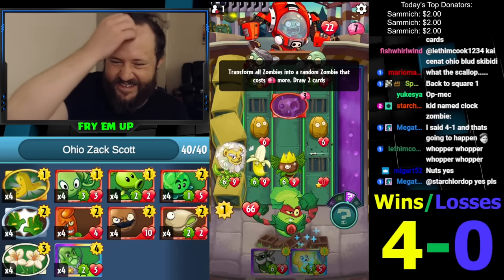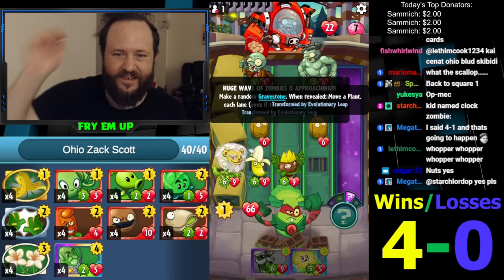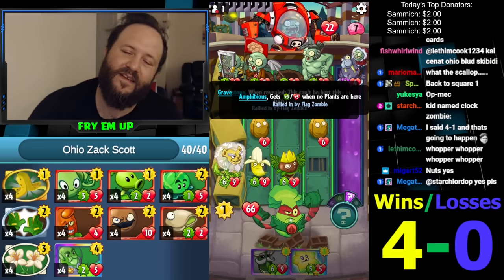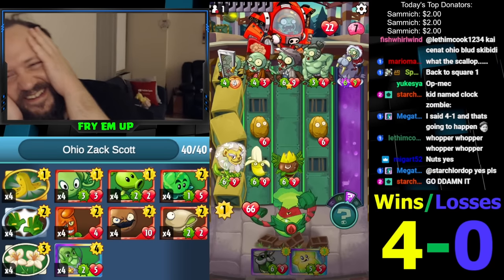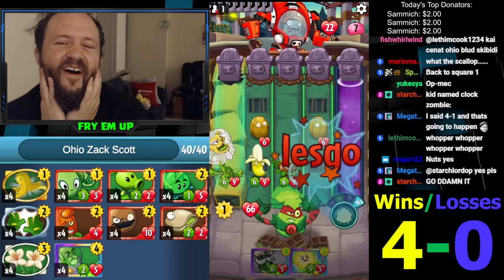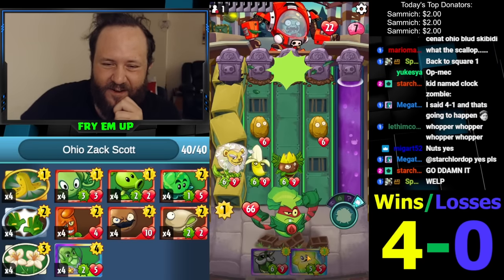Oh, it turns to a legendary. Oh, there's Starfur. See, now we're good. Oh, he's leaping. He gets a 2 and a 7. Now, what does Flag Zombie do? God damn it. He got his mug back. What is happening? I want this guy to die. I can't do anything. Burp, burp, burp, banana. No one cares, bro.